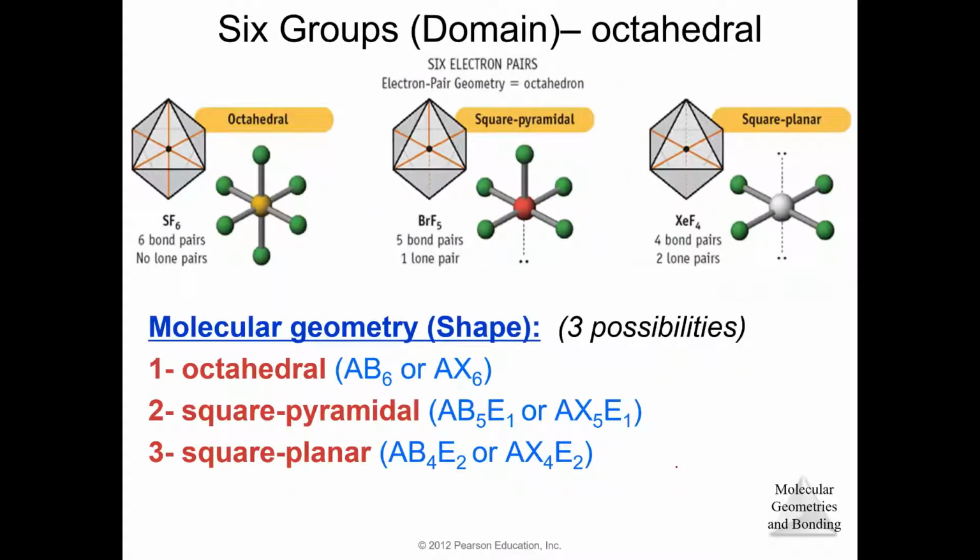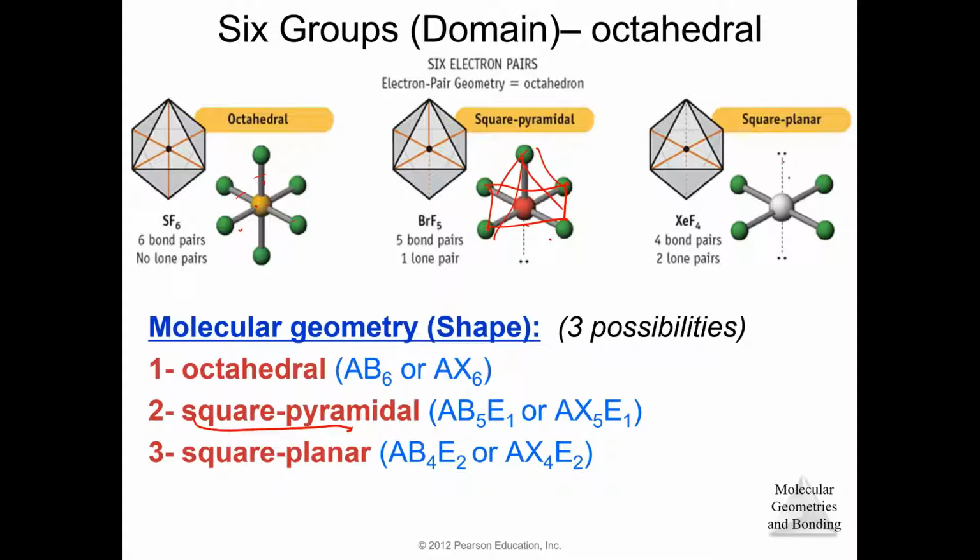All right. Now we reach octahedral. Octahedral, as I explained, these are all equivalent, everything 90 degrees. So there is no axial and equatorial position, right? So you put the lone pair anywhere you want to. You can turn this around, it would be the same thing. If you put the lone pair here, then you would see a square here, all right? And then obviously this is the pyramid. So it would be square pyramidal, right?